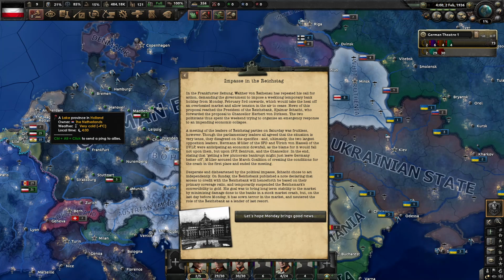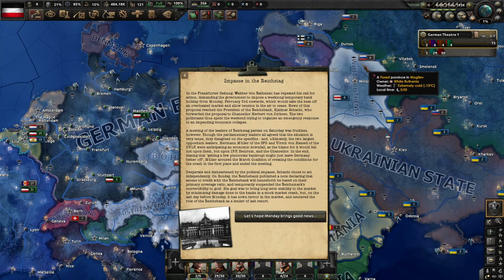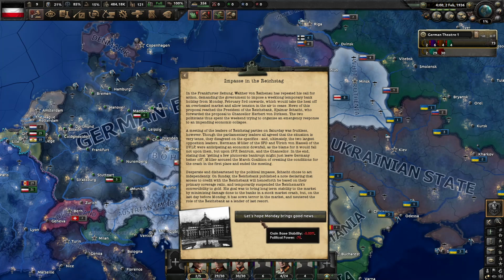Desperate and disheartened by the political impasse, Schacht chose to act independently. On Sunday, the Reichsbank published a note declaring that access to credit within the Reichsbank will henceforth be based on their primary coverage ratio, and temporarily suspended the Reichsmark's convertibility to gold. His goal was to bring long-term stability to the market by minimizing damage done to the banks in a stock market crash. But on the last day before Monday, it has sown terror in the market and neutered the role of the Reichsbank as a lender of last resort.